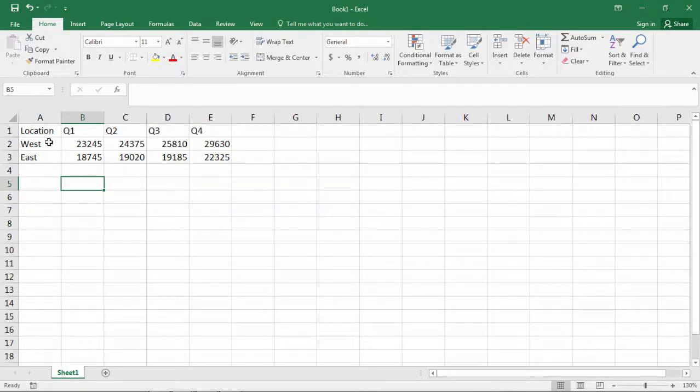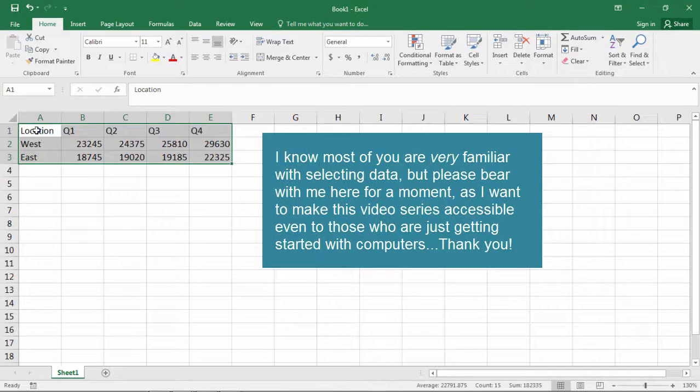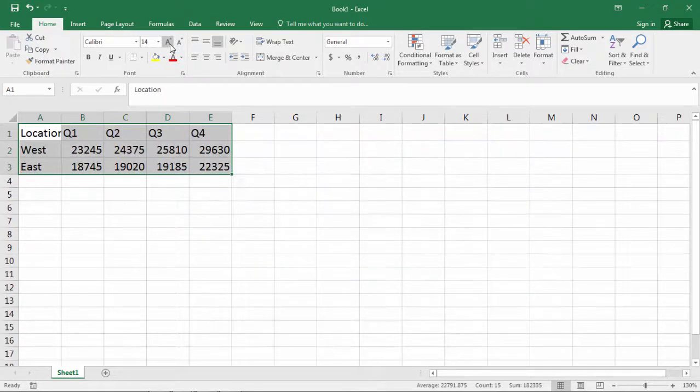Okay, now that we have the values entered into our cells, let's go ahead and perform a few basic modifications to the spreadsheet. So I want to select all the data, and the way I do that is I click on cell A1, hold the mouse button down, and drag all the way across. And then go ahead and dial up the font here to 14. Now notice that this is compressed here. This Location is being cut off. And don't worry about that. We'll take care of that in just a few moments.